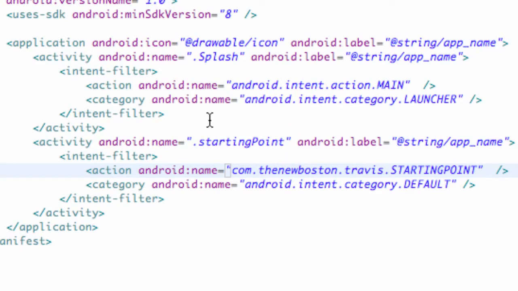Now pretty much everything is set up. Hopefully you guys kind of get an understanding of, for the most part, what the action name is. This is just kind of what the phone is looking for as well when it starts up the launcher item, as for the action name and setting it to either default or a launcher item. So there you go. That's basically the end of this tutorial.